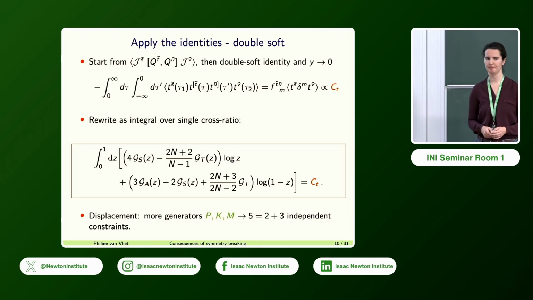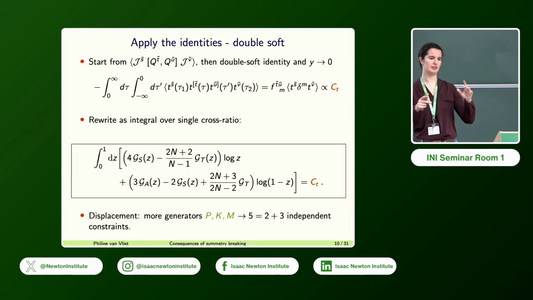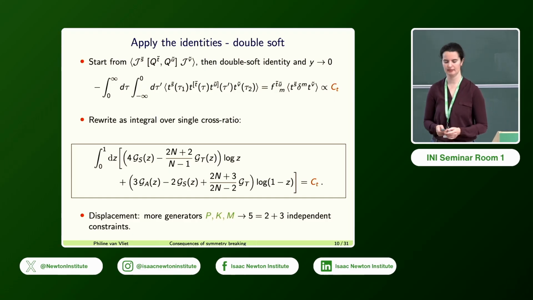Thanks. Yes? In the first line in this slide, you have an object that has 4 indices. To get to the constant Ct, you contract it with some tensor as well. So that's this equation with no indices? Yeah, in this case, this f is just 1, I think. Okay, so it's just simple, but that's because we have a very simple flavor symmetry breaking that we consider. Yes, thank you.